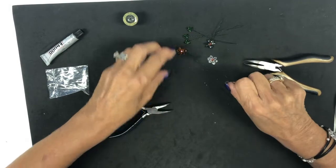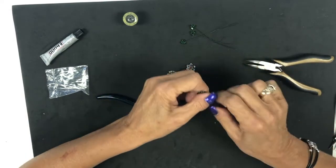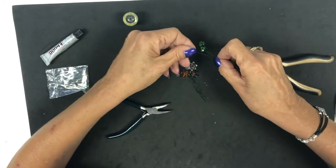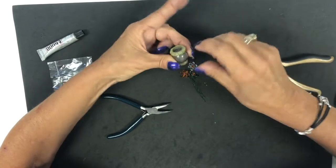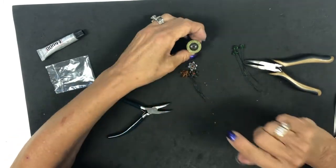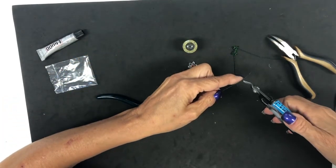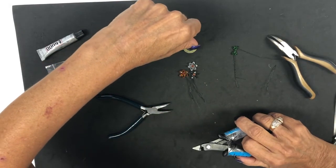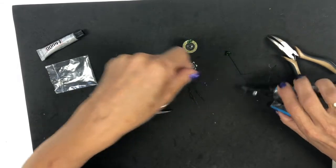So I have my three flowers. And I have my leaves. And we have started to set up over here. It's starting to, so I should be able to work with it a little bit. And there's the hole and I need to get all of these in. What I'm gonna do right now is I'm gonna cut off my extra wire here. I'm gonna just stick these in the pot so I can see how much I want to take off of each one.